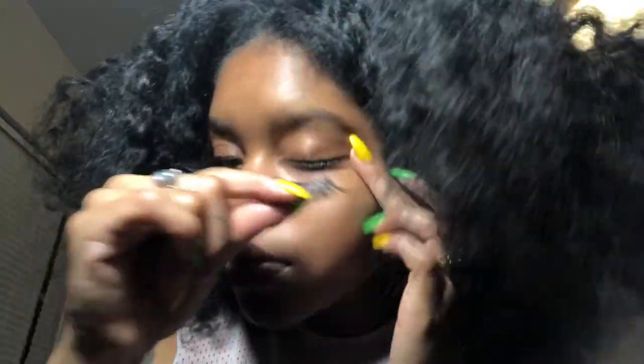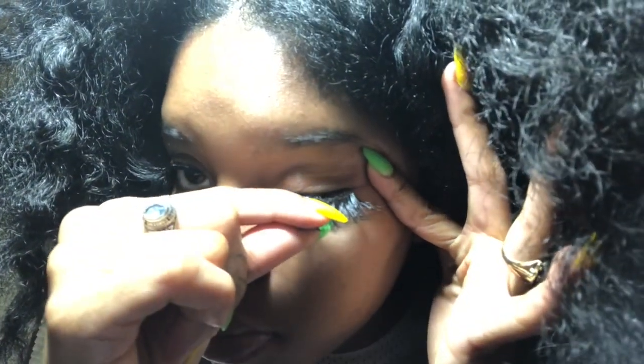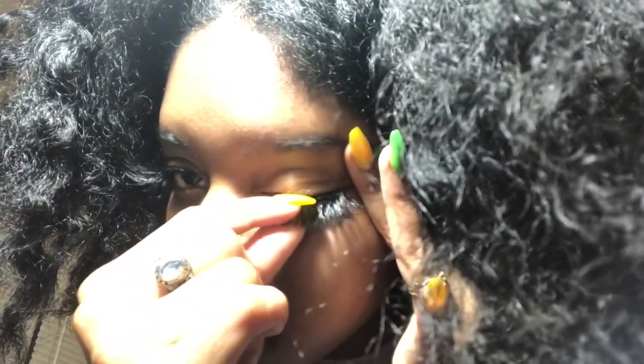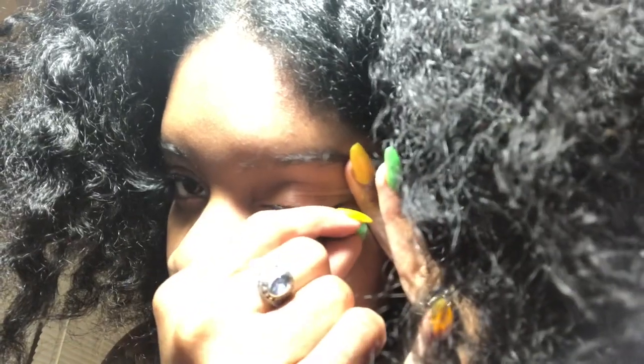Now I repeat the previous step and I apply glue to the lashes again, the other side. And I let it dry for a little. Give y'all a little side view real quick. I pull my eye, and then I place it right at the line. Here I just make my adjustments to make sure it's in place and where I want it to be.